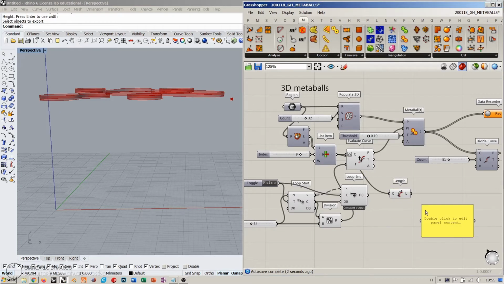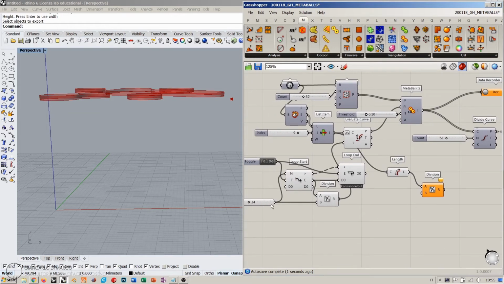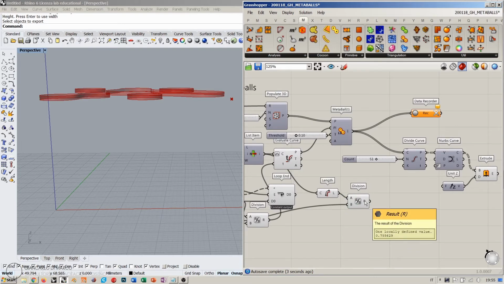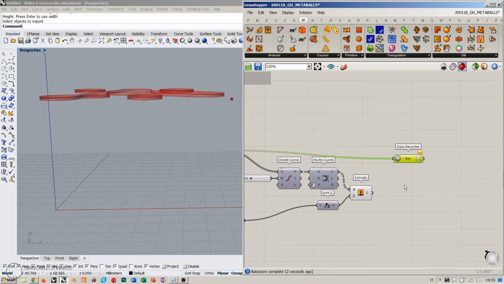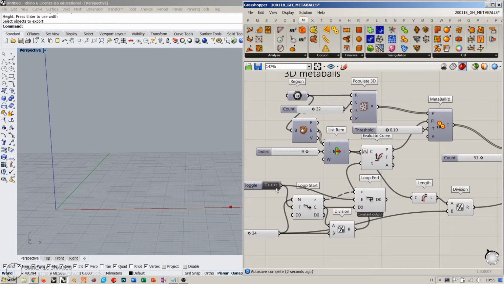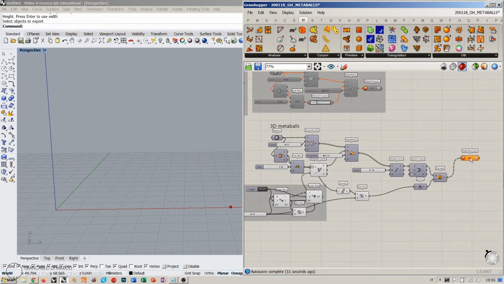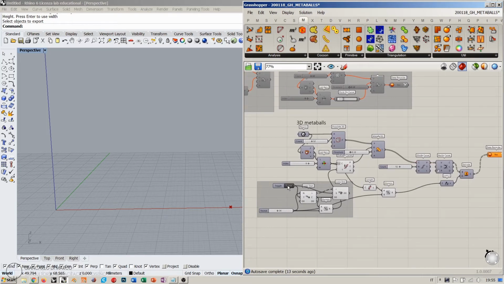So now I know that the height of the box is 25.79, and I'm going to divide this by the amount of repetitions that I'm using here. So each surface should measure this height here, and I'm going to plug this here. And what I'm going to record here actually is this surface. So I'm going to reset the loop, which is this one. Going to reset it. I'm going to activate the data recorder, and then I'm going to set this to true.